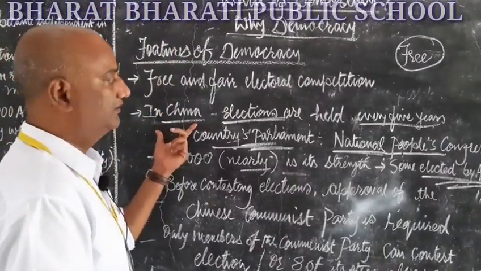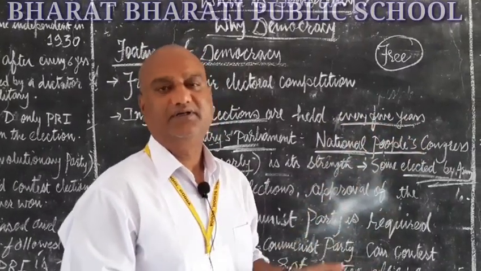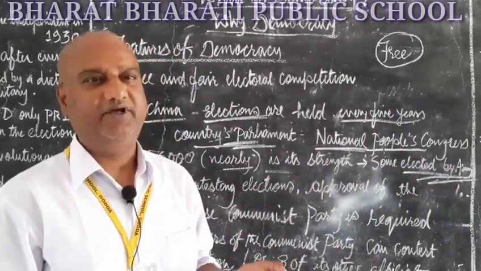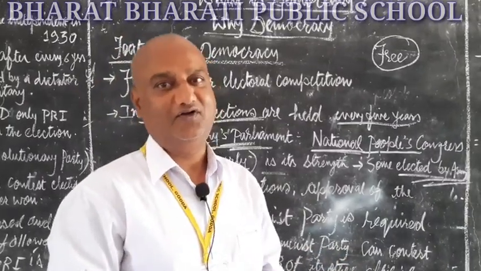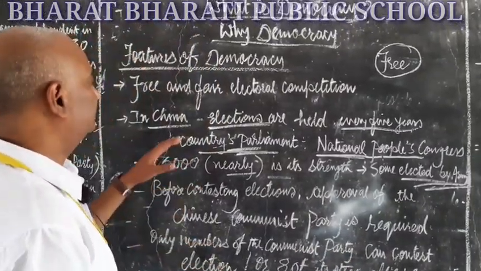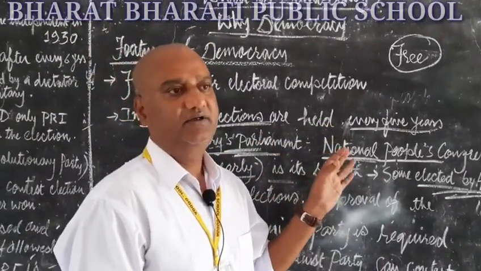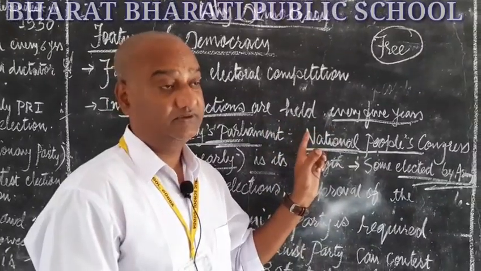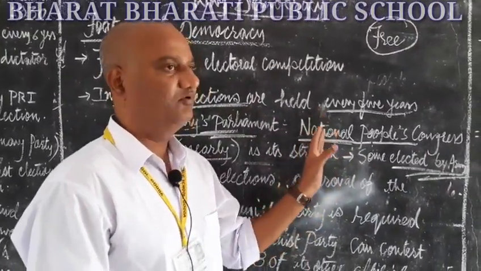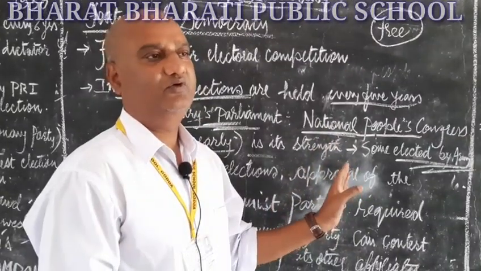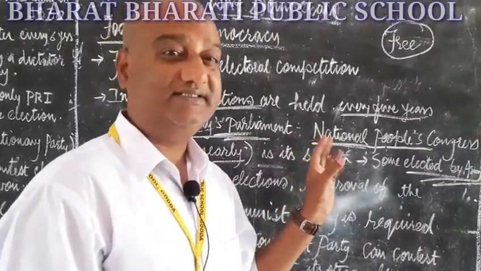In China, elections are held every 5 years. It means that China is a democratic country. China is very famous for different reasons all over the world. So here the elections are held. The president of China is an elected post. So from that perspective, China is a democracy. But when we go into the detail of this, we would conclude that election in China is not free.